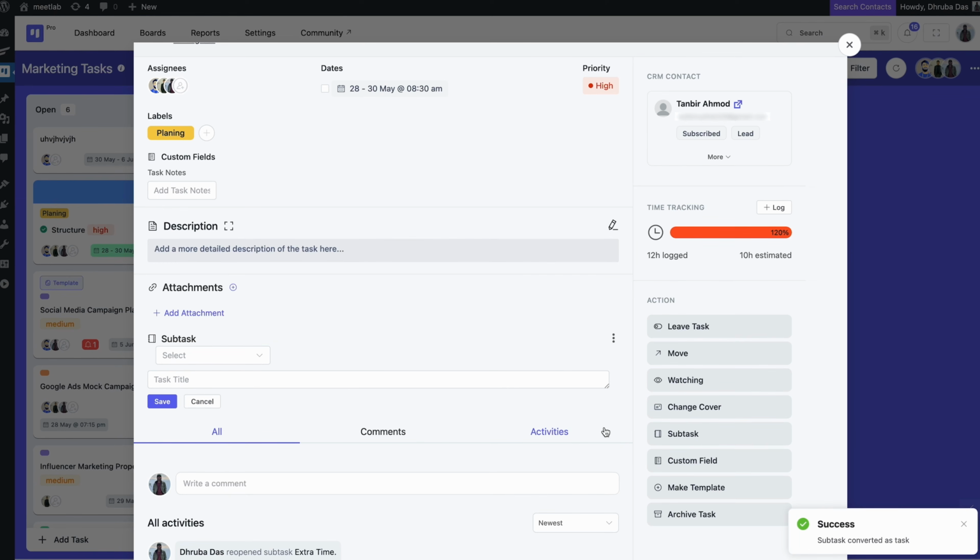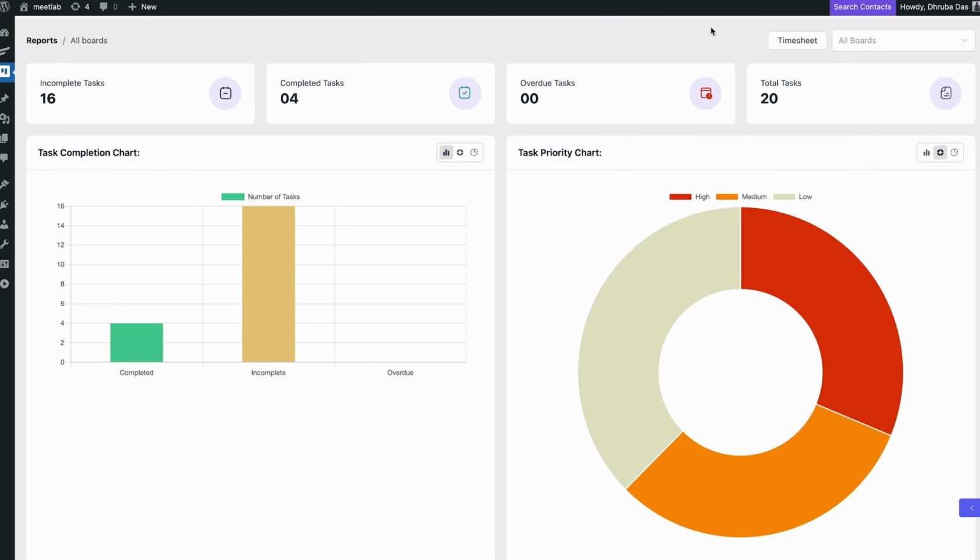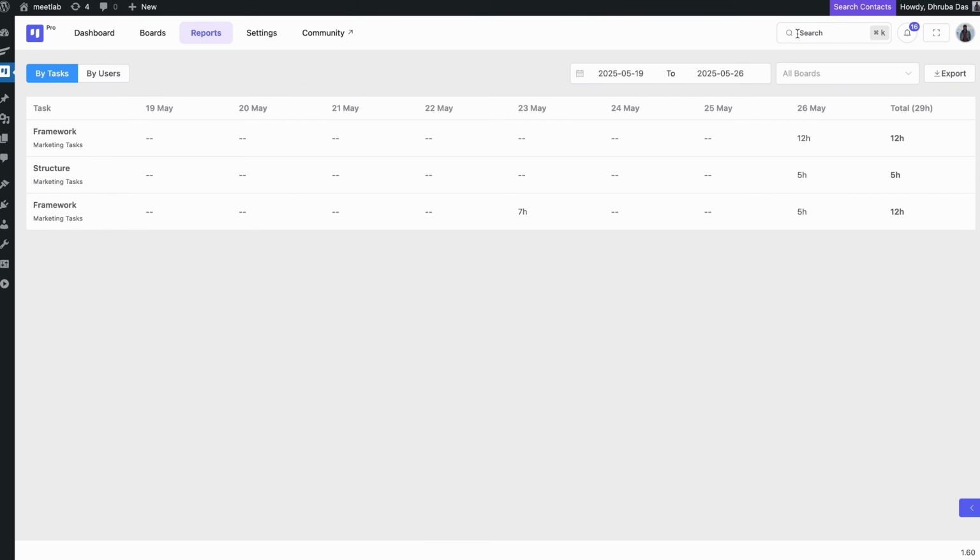Gaining a full overview of my project comes with a detailed report, and getting one has never been this easy. So all I need to do is head to the Reports tab and click on the timesheet. There I will see a complete report of what's happening on my board, who's doing what, and how long it's taking them. Okay, so I can choose a specific board to be more focused and sort everything by task or by assignee. It's totally up to you to decide how you want to view it, keeping in total control.